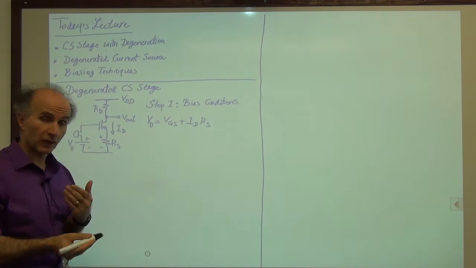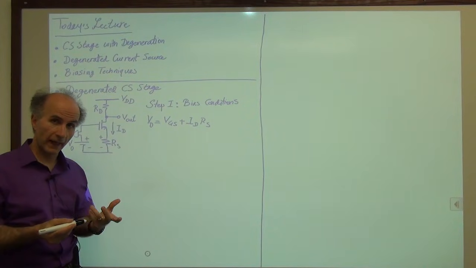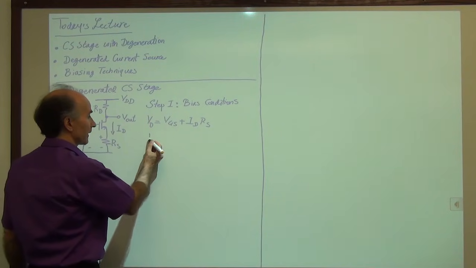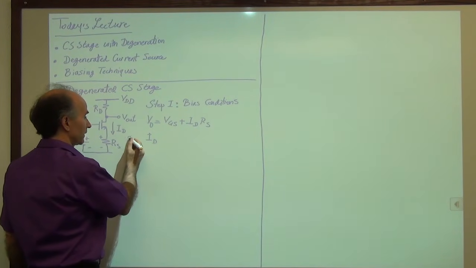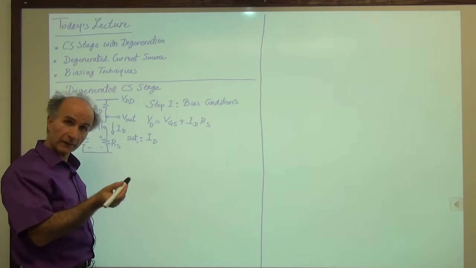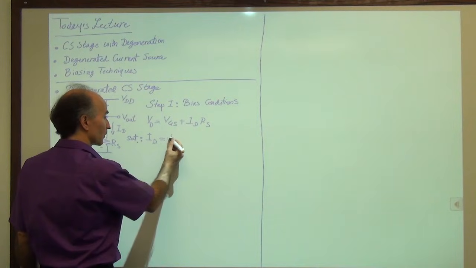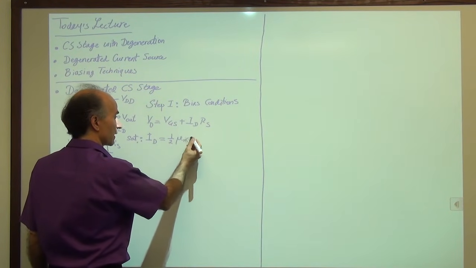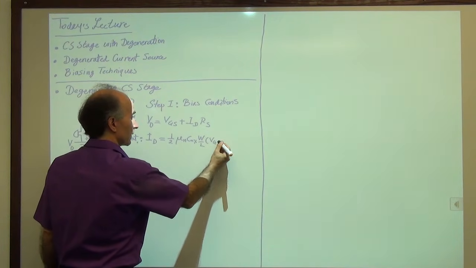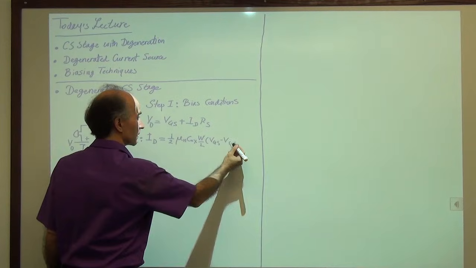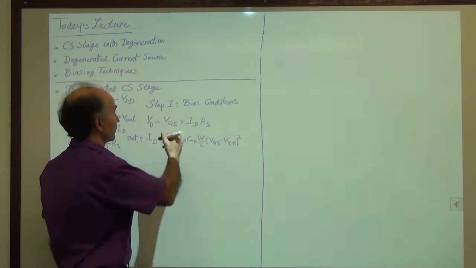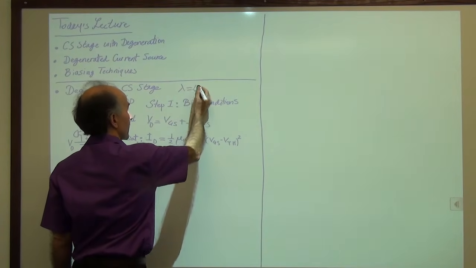Well, we have another relationship between ID and VGS. That is what the MOSFET itself imposes. So for the MOSFET, if it's in saturation, so I have to write here my assumption so that I don't forget. If it is in saturation, we don't know, but if it is, then ID has to be equal to 1/2 mu n C ox W over L (VGS minus VTH) squared. And we don't worry about channel length modulation. In fact, for this entire problem, we assume that lambda is 0.